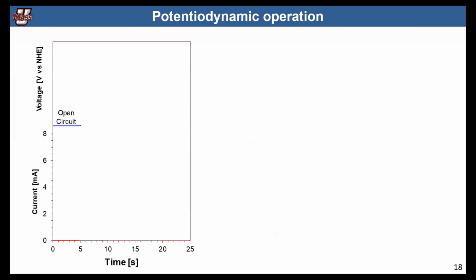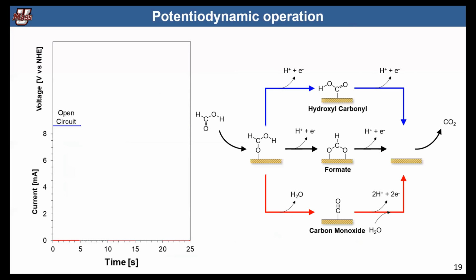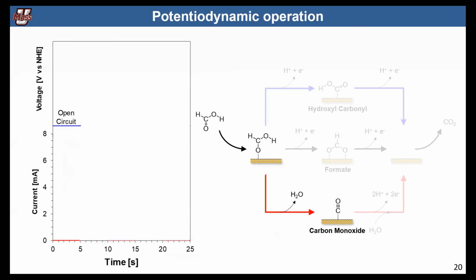Now, if we want to extend this now to a dynamic case, what we're going to do is start out our cycle at open circuit. And what I mean by open circuit, that's a condition where the switch is essentially turned off. There's no potential. There's nothing that can move in a Faradaic sense. And the reason we do that is, if you think of our chemistry pathways, only the formation of CO and the adsorption of formic acid can proceed under these conditions. All of the other chemistries are kind of frozen out at this point.